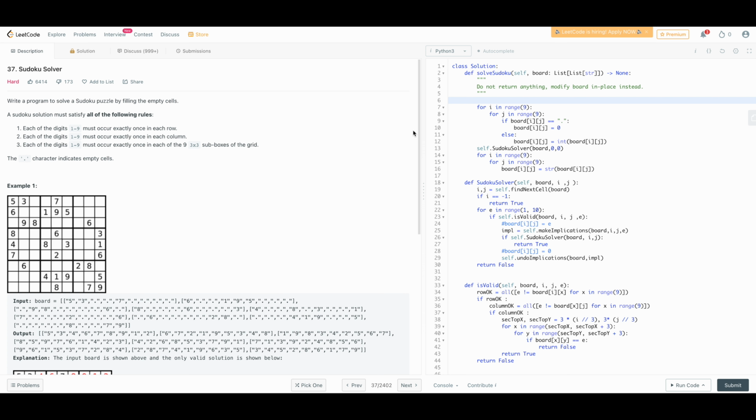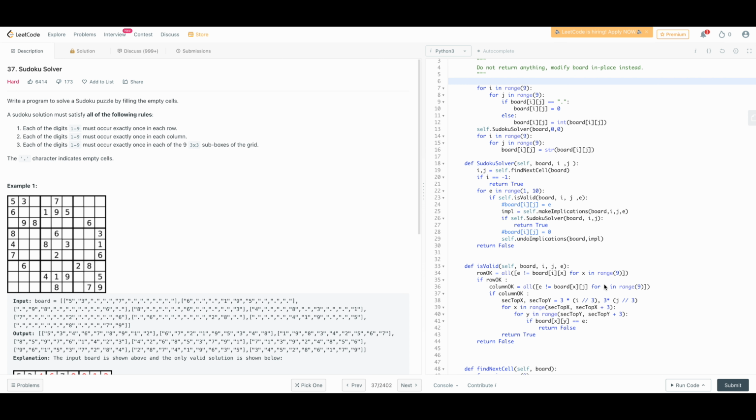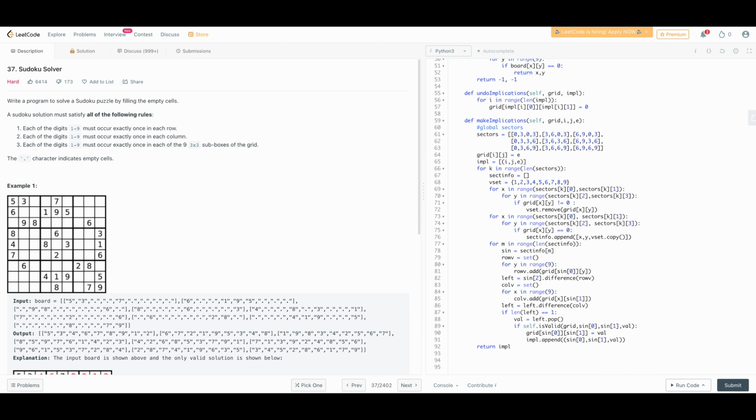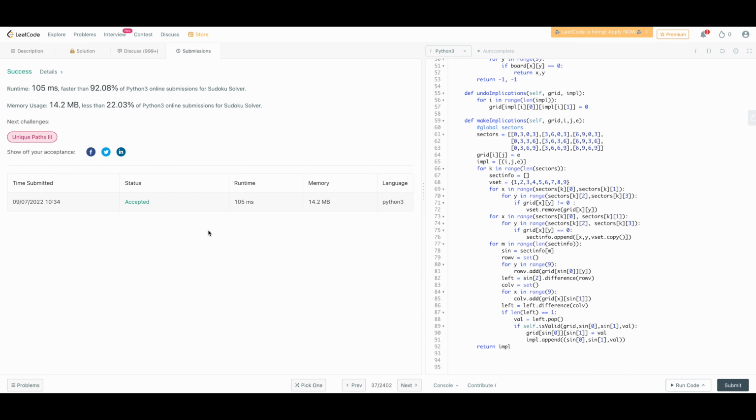I basically just, given this board input, made everything into integers, right? And this dot, I just changed that to 0, the empty block. And then when you use our Sudoku solver, we will modify our board, and then we just change that board, which is just a bunch of integers, back to strings. So that's the step that I took. I just didn't want to modify all these codes. So let's run this. This one should be very fast.